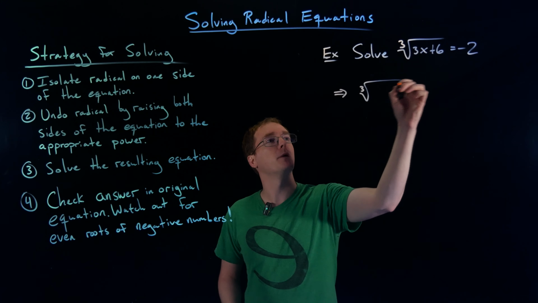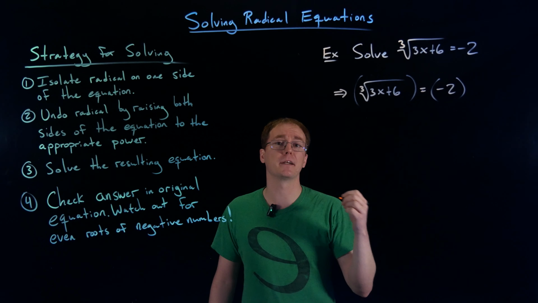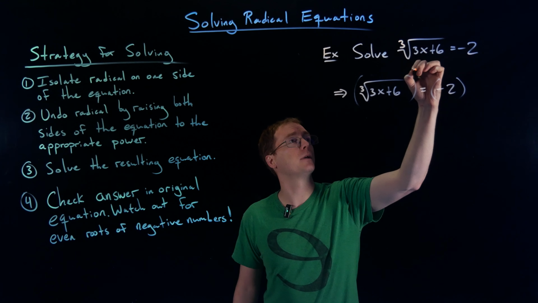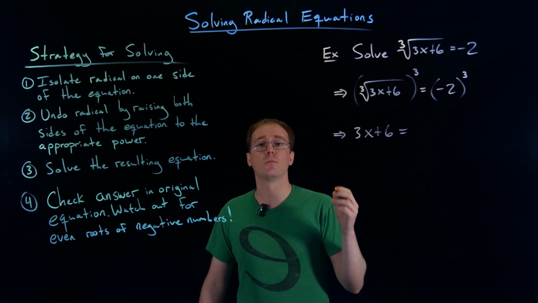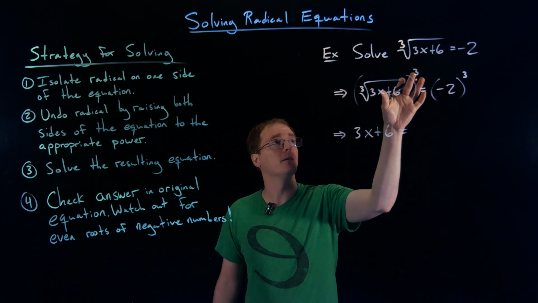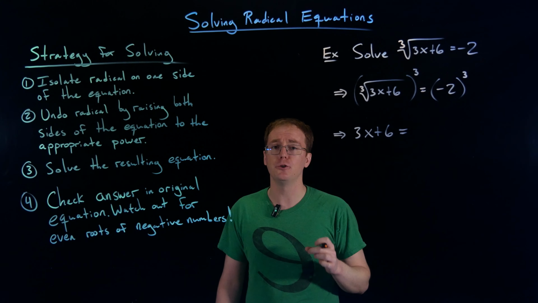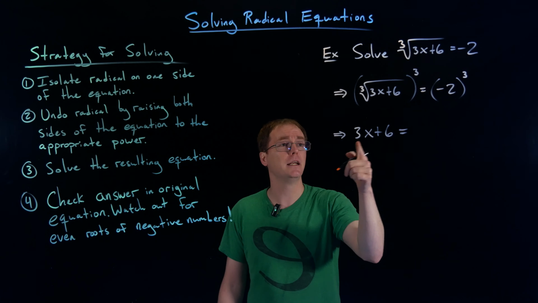And so because we are working with a cube root in this equation and we want to get rid of that cube root, we're going to have to raise both sides of the equation to the power of 3 to help us do that. And so that cancels out the cube root on the left-hand side, just leaving us that quantity underneath our radical, which is sometimes referred to as the radicand. The terminology is not really that important. What's important is we understand and know that the power of 3 cancels out the cube root, and we're just left with 3x plus 6 on the left-hand side.